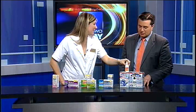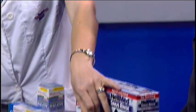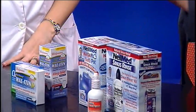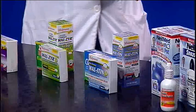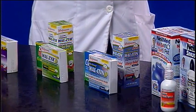It's interesting. You can go a simpler route and just do a regular saline spray. Okay. It's less expensive. It's easy. Throw it in the bag and go. But it's all the same thing. Right. And I see here you have the generic there, and I generally go for the generic, so that's good news. I'm glad it's available. Yeah, and the same is true for all of these products. Brand name and generic, they have the same active ingredient. In most stores they're promised to be exactly the same and as effective. My personal favorite to recommend for allergies would be Claritin, or loratadine is the active ingredient.